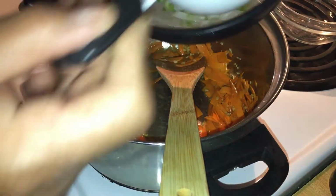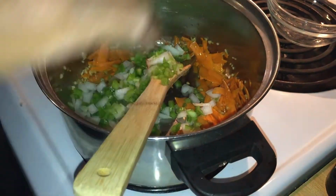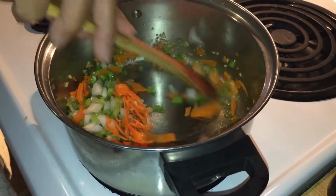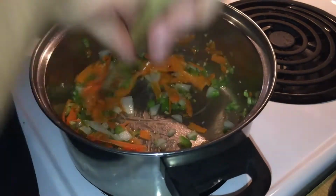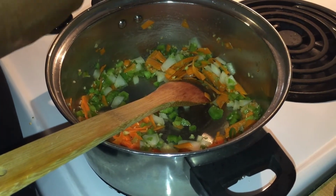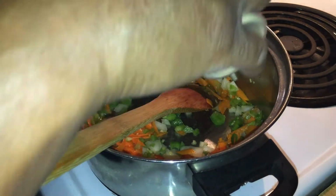Then I'm also going to add in those vegetables that I chopped up earlier. So I want to really cook these down. And I'm just going to mix this up, and let all of this season. Now, check it out. I'm going to add a half teaspoon of garlic powder.